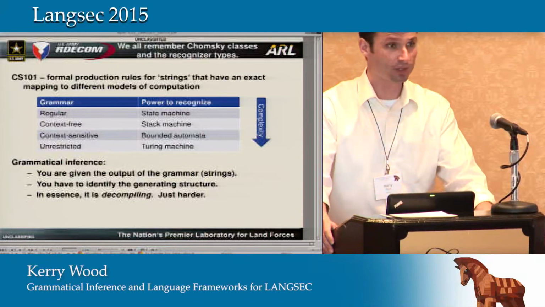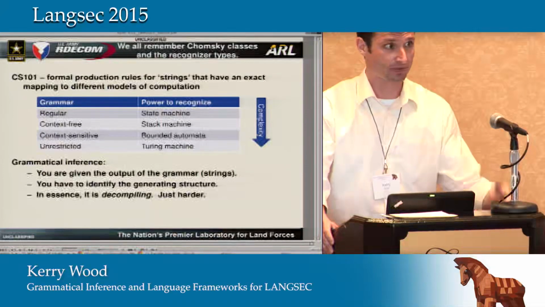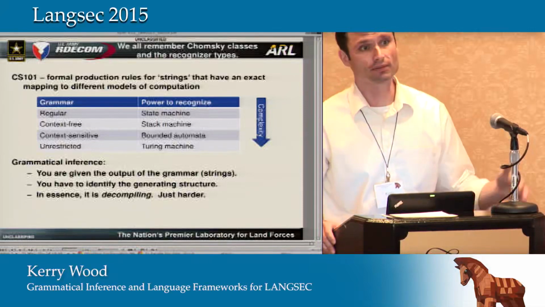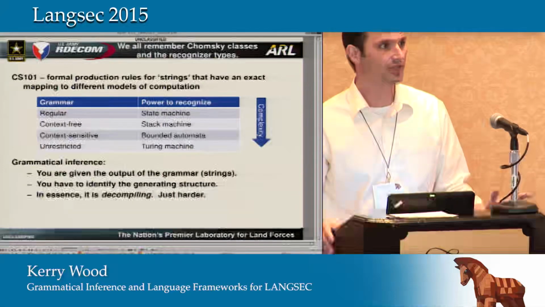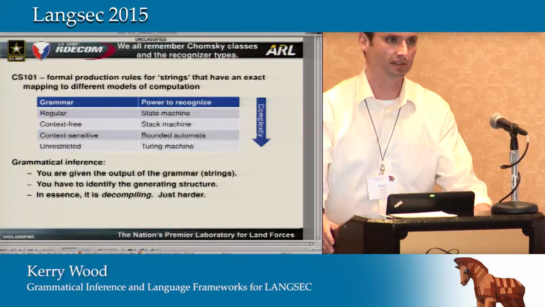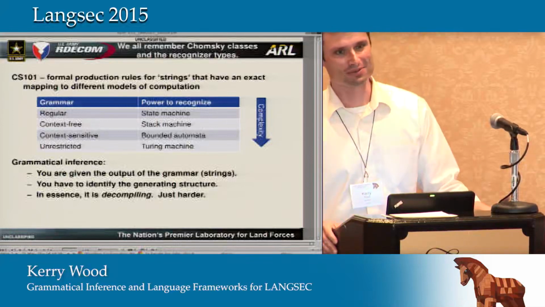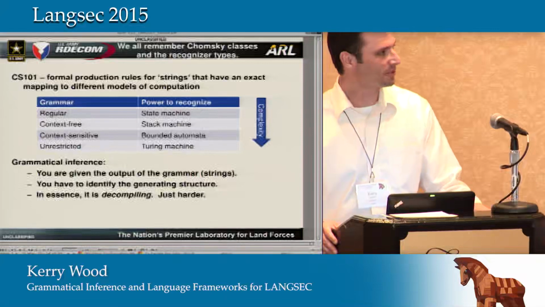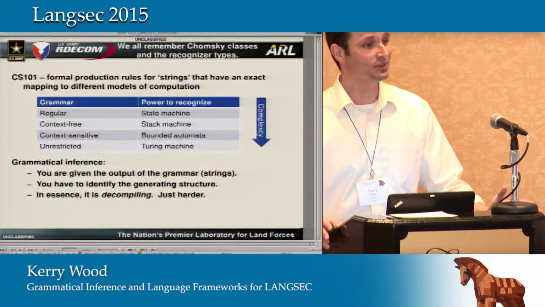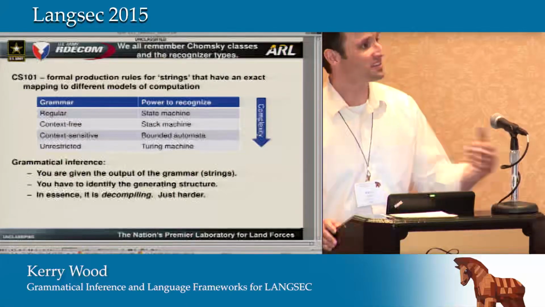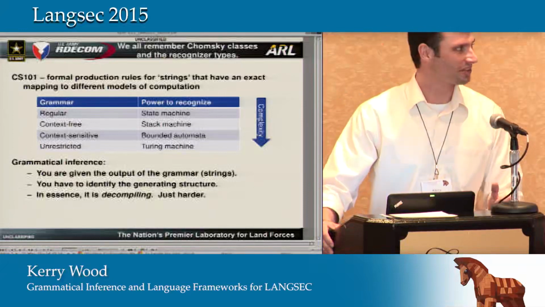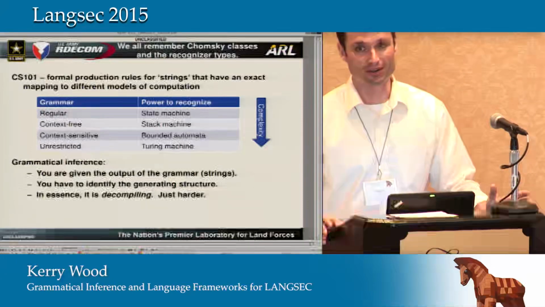The grammatical inference problem is pretty simple. You're given a bunch of strings, and again, we'll talk about how they're presented and how many of them you get to see. You have to identify this generating structure in whatever your favorite formalism is. In essence, you're kind of decompiling the grammar. It just is much harder because these tend to be asymptotic arguments. So you can have grammars that are infinite. How do you infer an infinite grammar, right? If it's simple, you might be able to pull it off, but in the grand scheme of things, you probably can't. In a teaching model, they actually do infinite presentations. So you have to see every string from the infinite grammar before you can infer the grammar. That's going to be a problem in the real world. So obviously, we look at those bounds, but they're not all that useful.